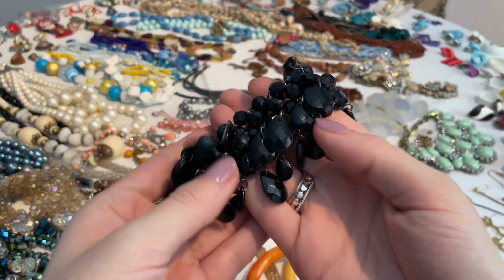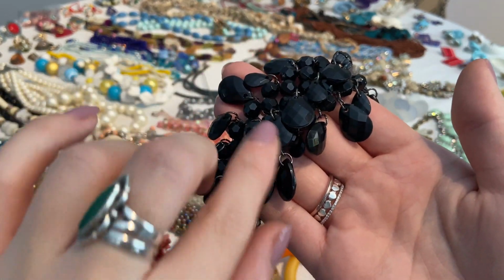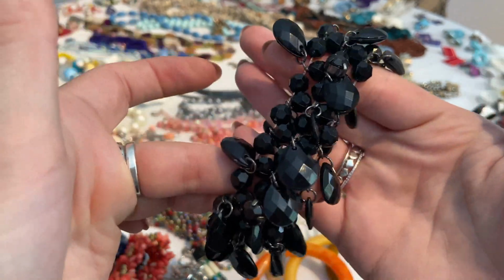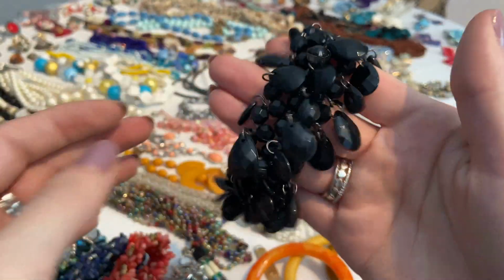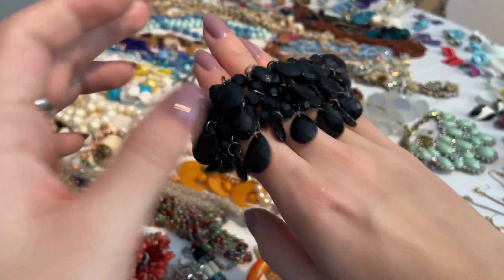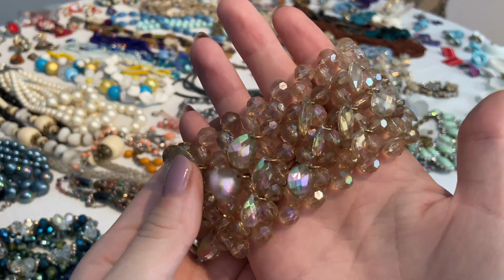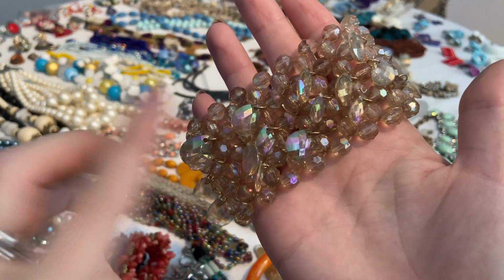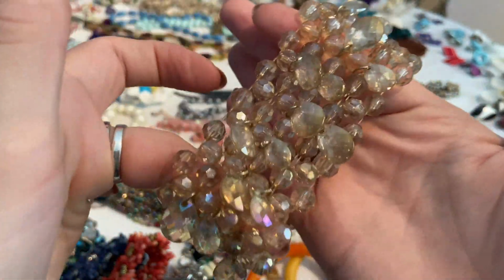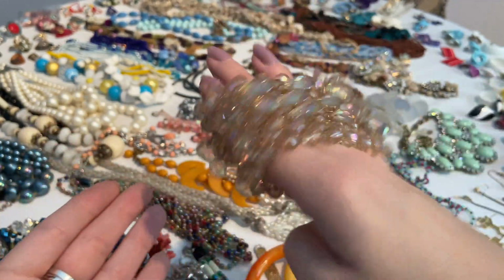And then a similar style, but a little more understated, I would say, is this piece. So we have some teardrop faceted plastic beads on some round beads that are on a stretch bracelet here. And this one is also really fun. I love the sound of this one too. Very, very cool. And then we have this champagne peach colored version with these really gorgeous iridescent plastic beads, again on a stretch bracelet. I just think this is awesome. So, so fun.